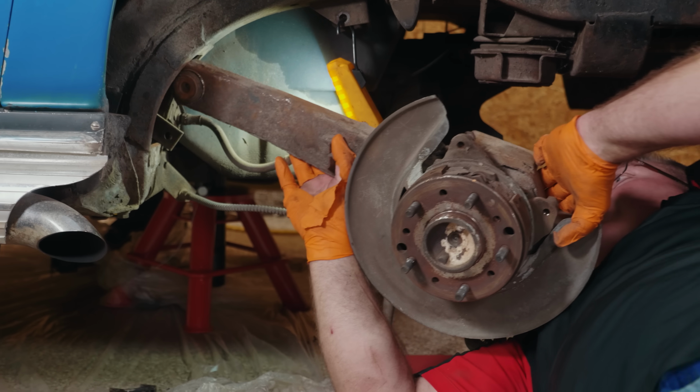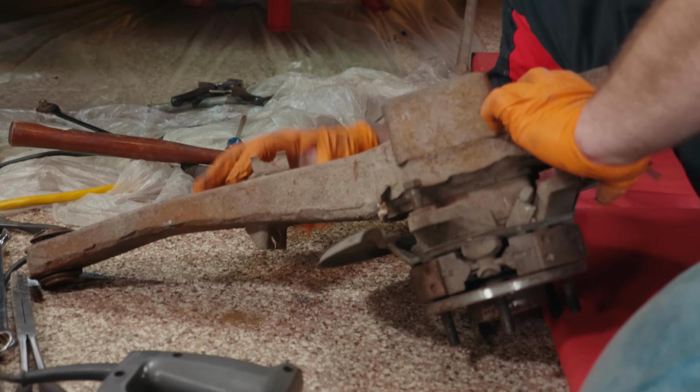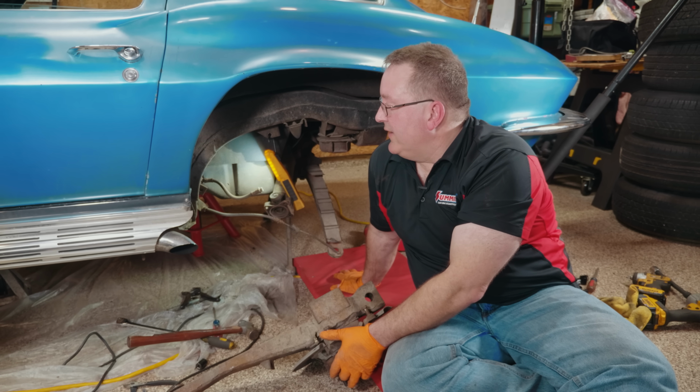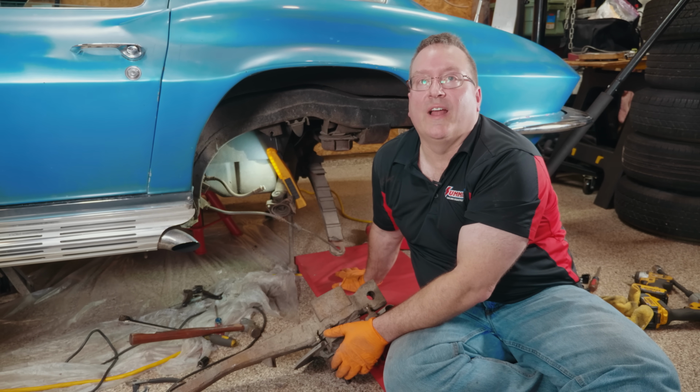All right, finally. So we finally got the trailing arms out of our 66 Corvette. It was a bit of an endeavor. I know people that do this full time are probably saying, well, what's the big deal? It's really not that hard.